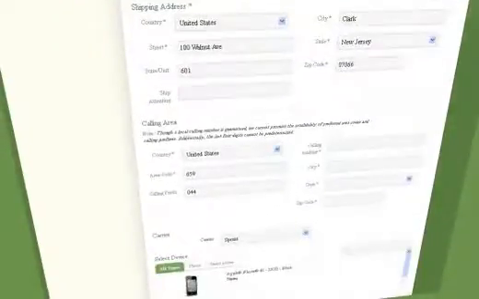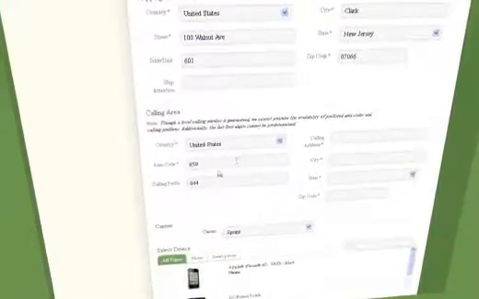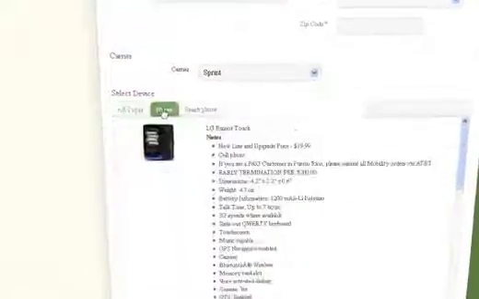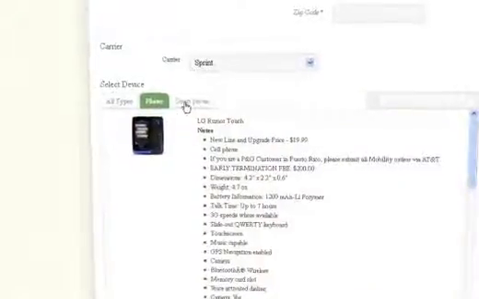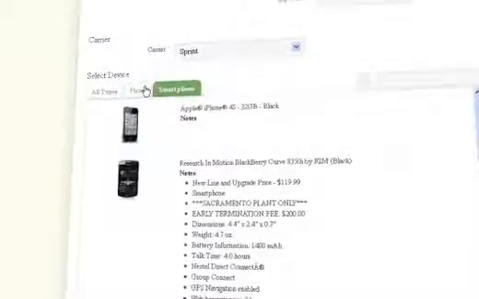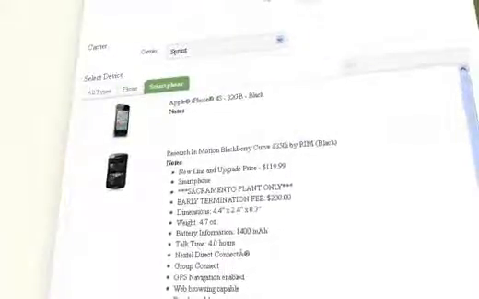T-Mobile obviously is not on that list because we don't want someone to be able to change from T-Mobile to T-Mobile. All the same rules apply in terms of what devices I can choose from based on calling area, based on what my role is, based on what business unit I'm in. I can choose, in this case from Sprint, a phone or a smartphone. With Verizon, you remember we also had a data card option. So it's limiting, again, what is available to me based on what the carrier contract has with you, the customer.